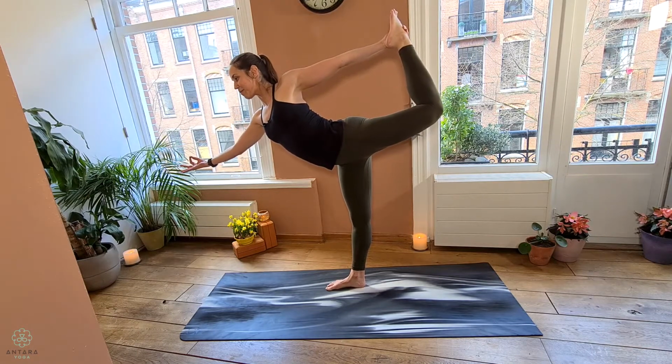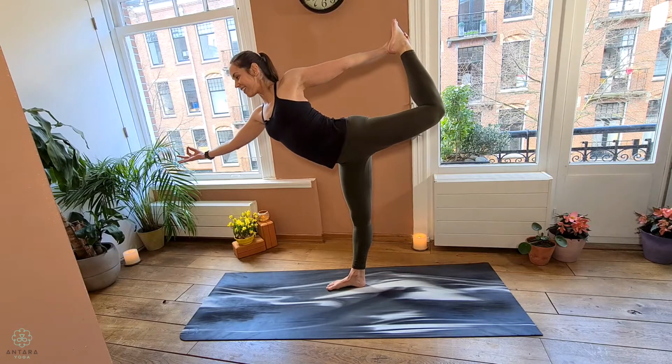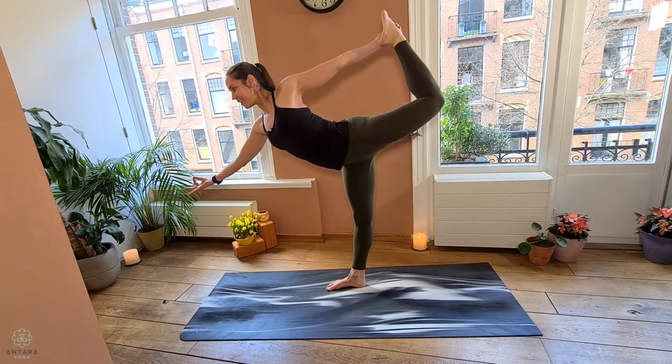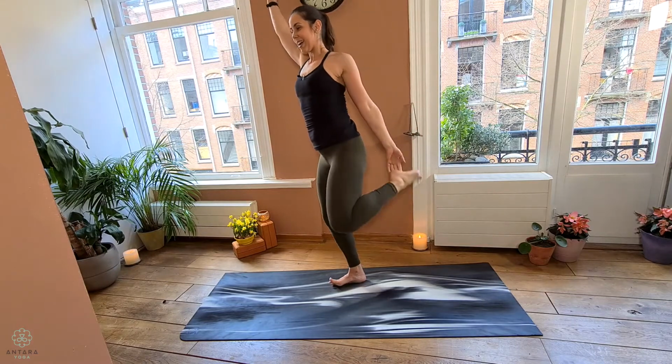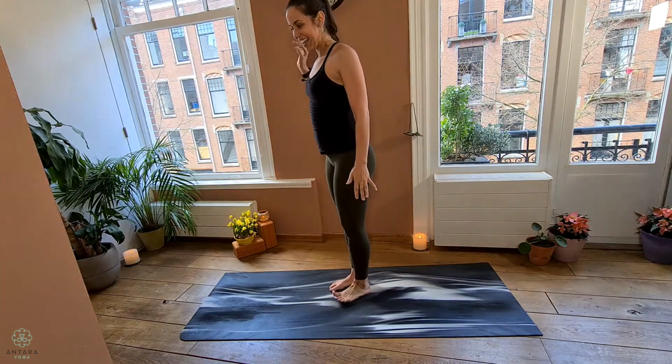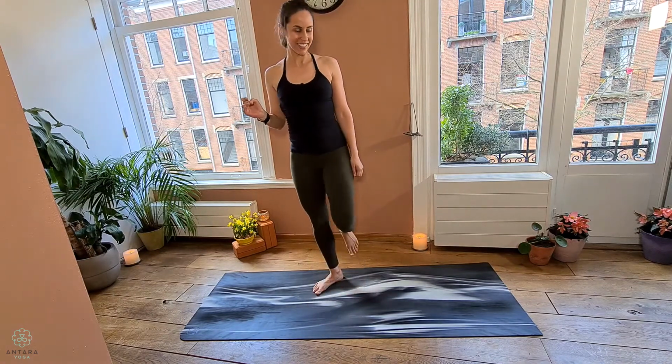Again, if you start to wobble, just see if you can stay with the wobble. Ground through your right big toe. And then when you're ready, coming all the way back up, and exhale, release. Shaking from here the legs. Great.